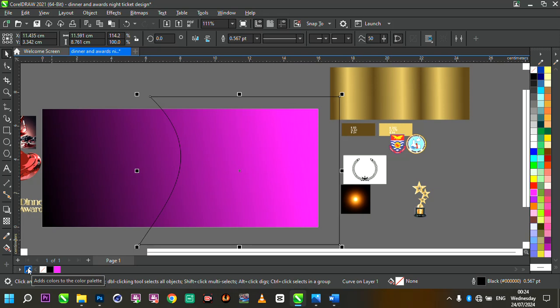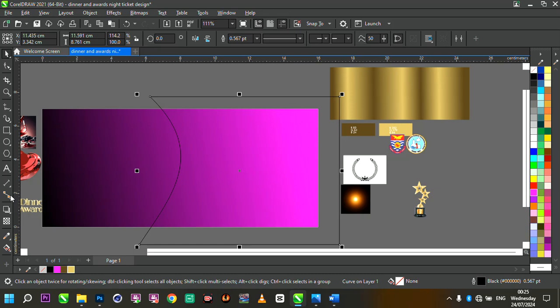You click on that, move to the color and click on it once. As you click, it adds to your color palette. You do the same for the next color. We can possibly type the codes in there to apply to the object, but with this tool, it allows you to just work much faster. So you don't really need to go through the process of typing in the color codes.